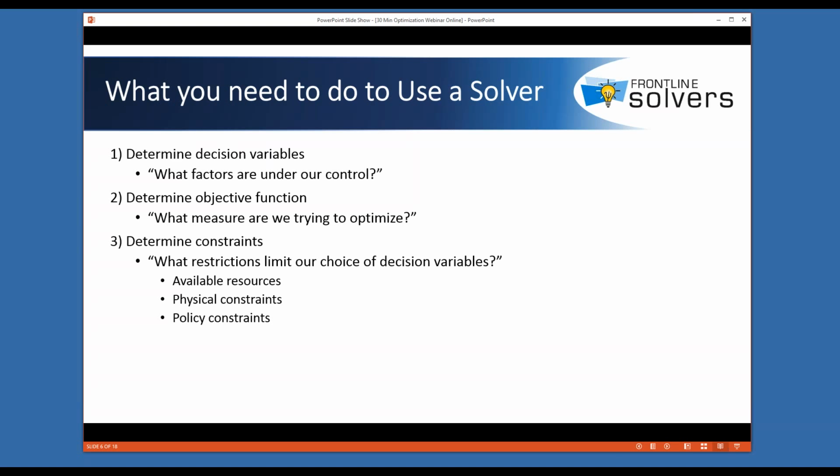And now you might be wondering what you need to do to use a solver or how to define your optimization model. Let's drill down on this further. As you can see, there are three main steps. Each optimization problem involves one or more decisions that must be made in order to solve the problem. The decision variables are typically numbers reflecting how much of some scarce resource is being allocated to some use or purpose, and that is normally under your control.